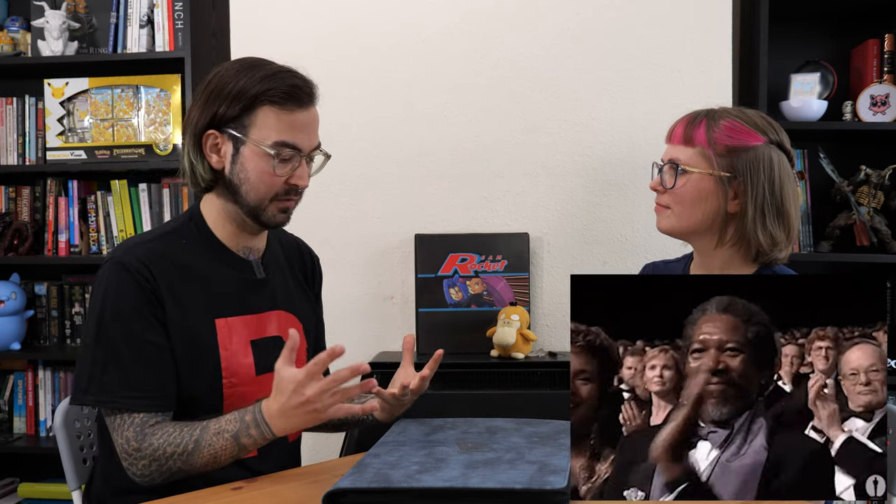Especially with the Wizards of the Coast era cards as well — they just look good in a three by three nine-pocket binder. It's like they were sort of made with that in mind, because you get a lot of things like these era Wizards of the Coast binders which are designed to take nine-pocket pages. The card sets of that era just look good in nine-pocket pages — the layout of the cards, the way they're organised, just look really, really good.